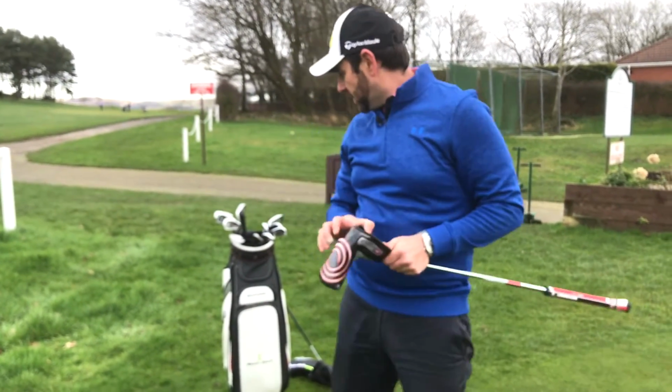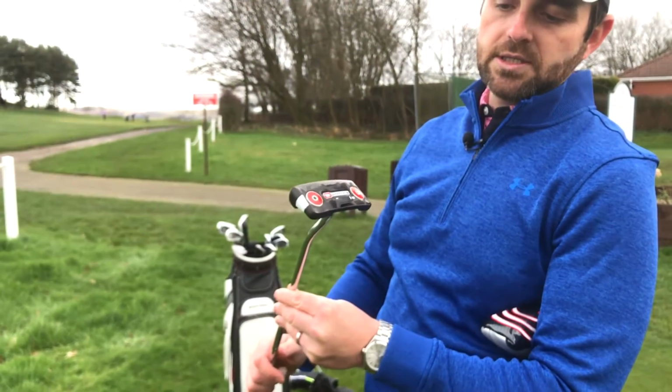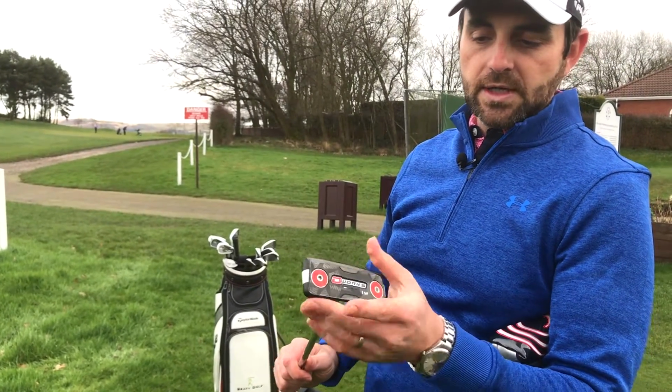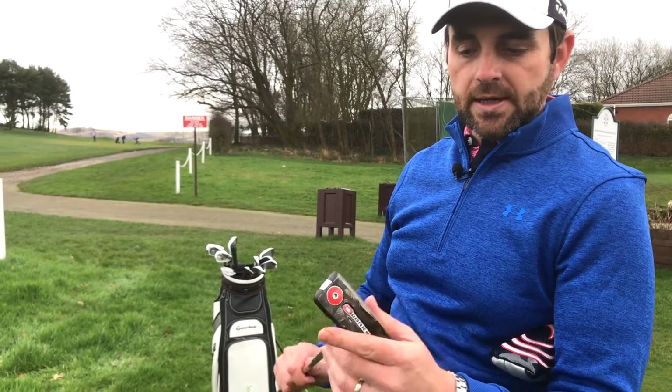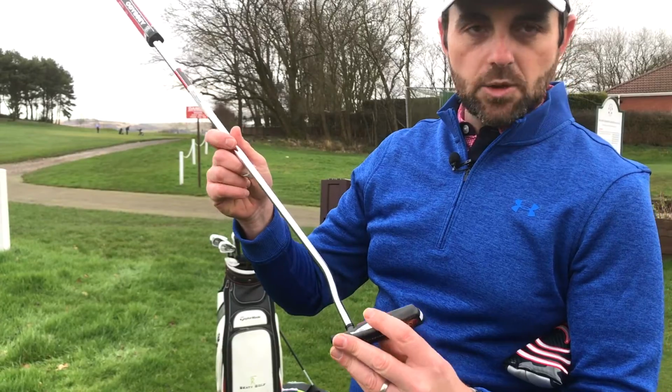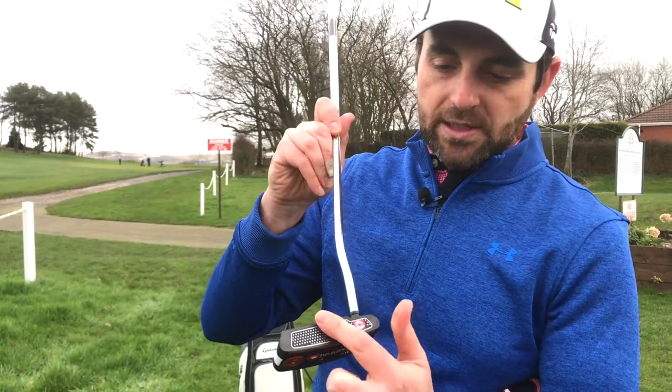I'll switch around between a couple of putters. I've got in the bag currently the brand new Odyssey O-Works, the 1-wide version. This is a slightly wider sole. It's the one that Danny Willett had success with last year. Excellent putter. Looks really good behind the ball with the Versa technology on top and the new micro hinge face.